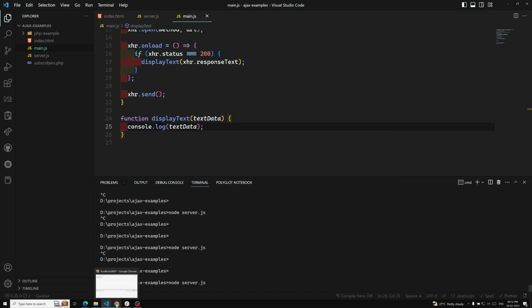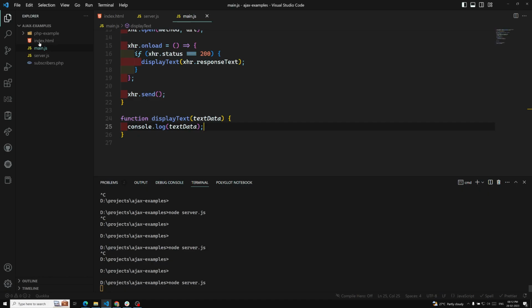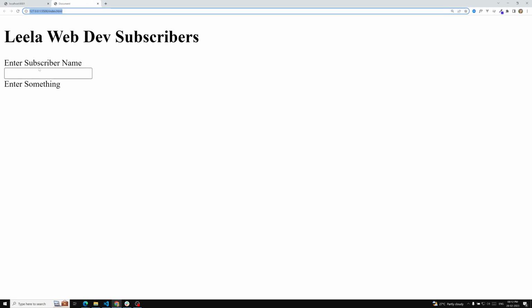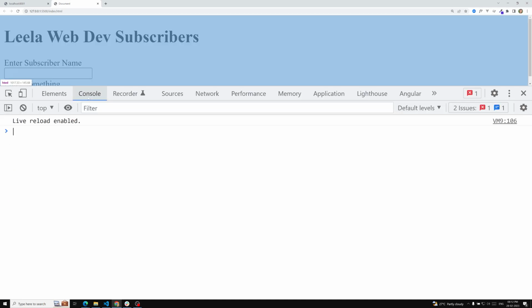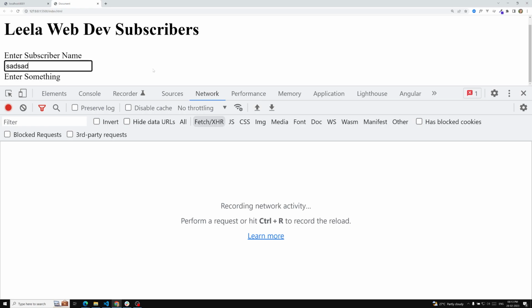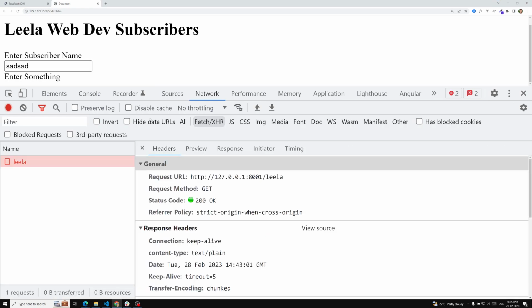Here we haven't changed anything. Now this is the live server, we need to start it. The main.js, server, index.html. Okay, let's open. Understand that we have the Node.js server and also this one. Let's go to inspect element and console. So far no errors. Now in the network, I am trying to call on blur. Immediately on blur, we are getting some error.